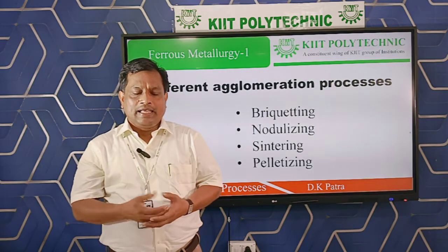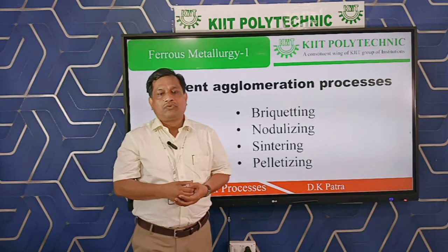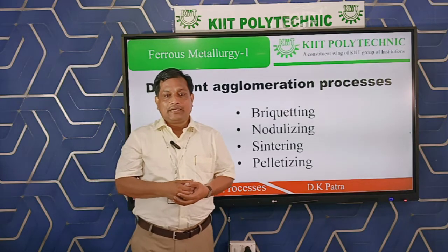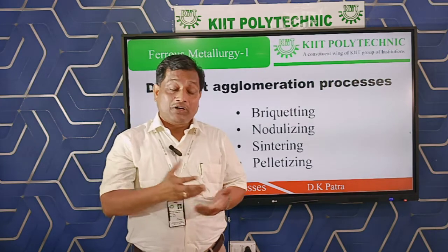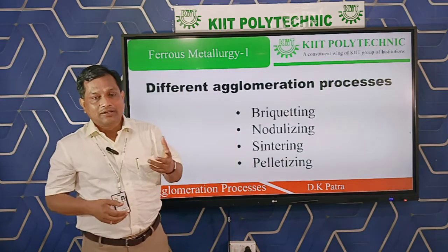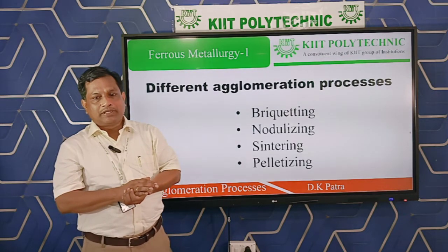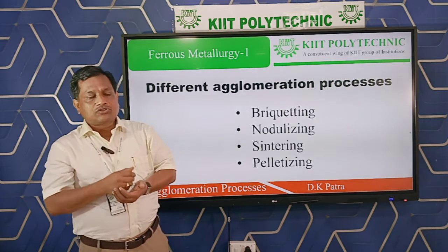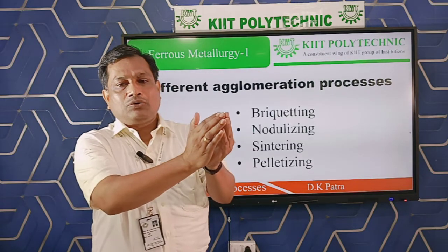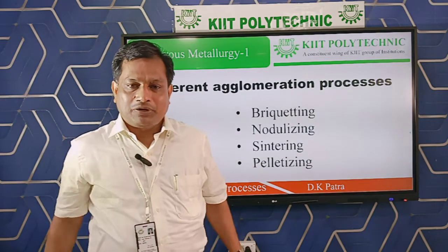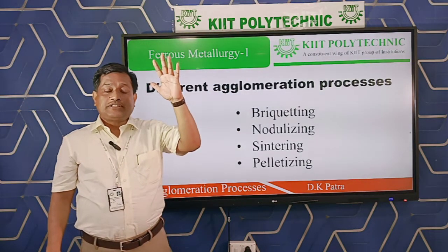That carbon monoxide moves in a counter-current direction to the flow of the iron ore. It reduces the iron ore, because we know that iron ore contains iron oxide, and we have to reduce it so that we can get the purer form of iron. This type of reduction, where the solid iron ore reacts with the carbon monoxide, happens in the top 20 to 22 meters of height. So it's a huge task.